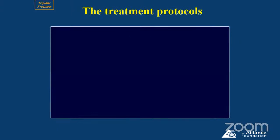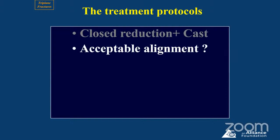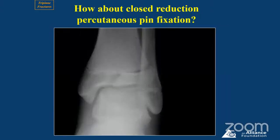Always identify this with a CT scan. The treatment can be done closed. Rarely you need to open. How do you confirm alignment? And what are the fixation methods? So just understand the fracture. The first thing when you see this fracture, look at this. A talus fracture is usually more lateral. You are seeing on an AP an intra-epiphyseal intra-articular fracture, which is right in the center.